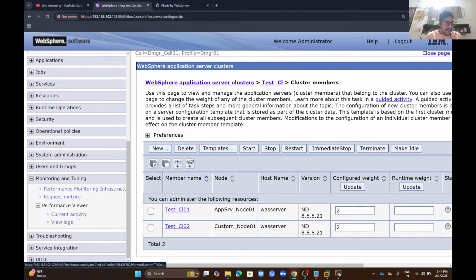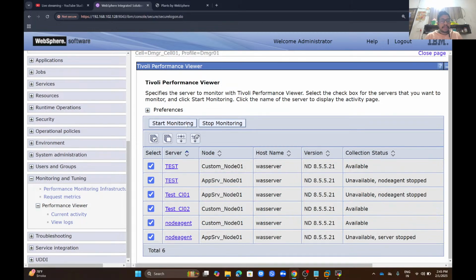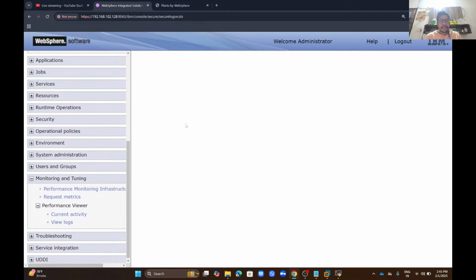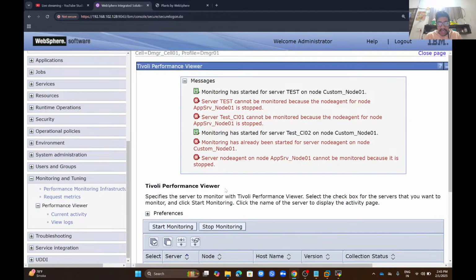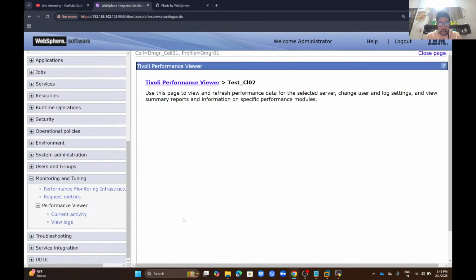In this, Current Activity, select the available servers, and I will start the monitoring. After that, for those being monitored, go to cluster number 2.